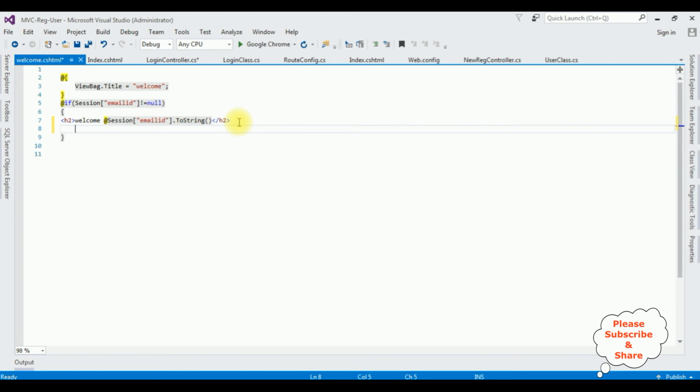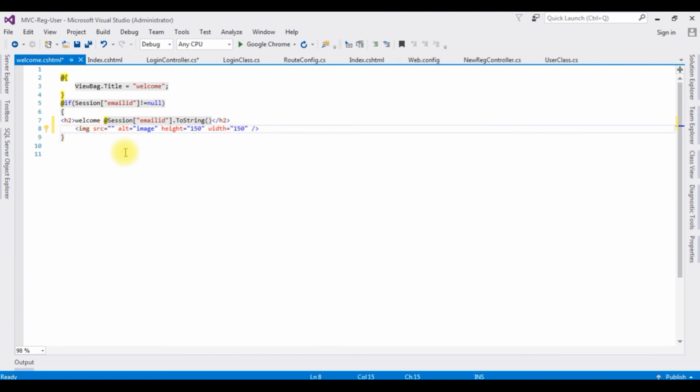Here I'm adding the image control. Image source is equal to, alternate tag, image height 150 width 150.